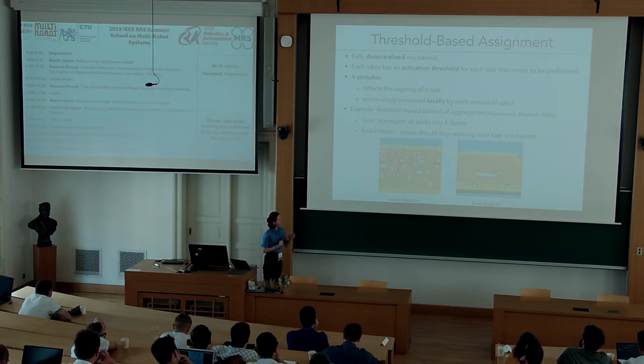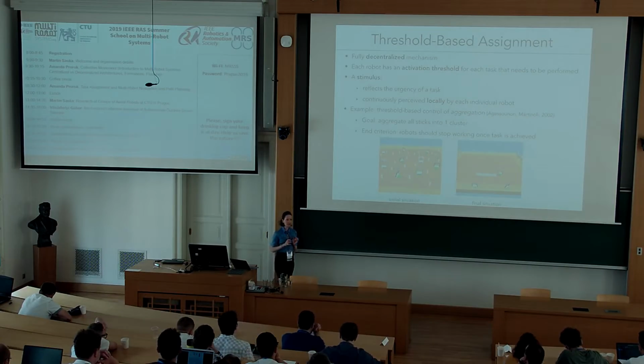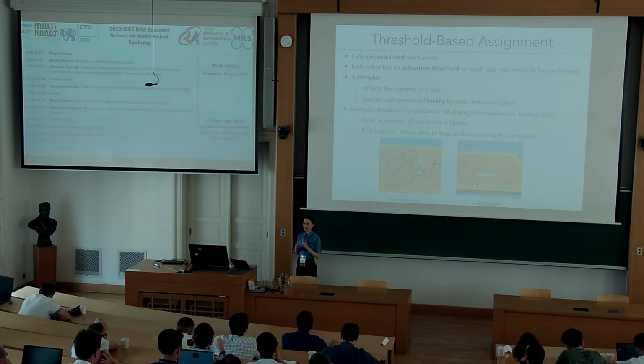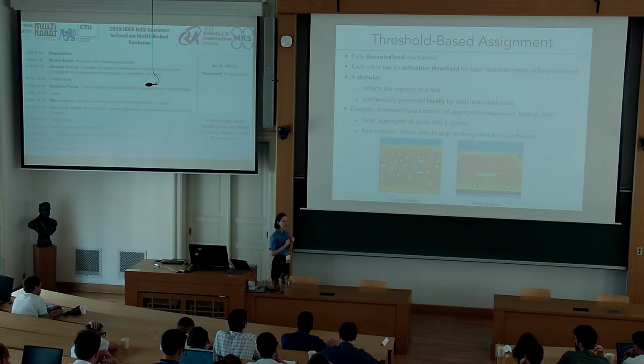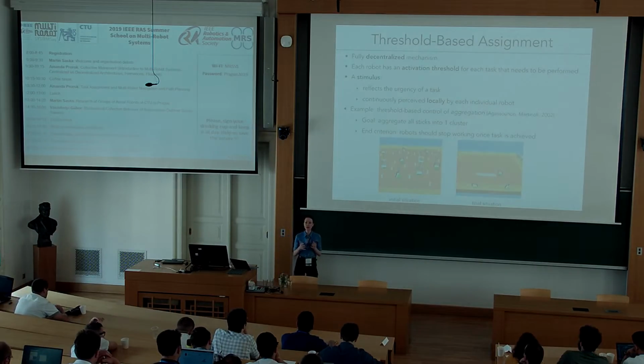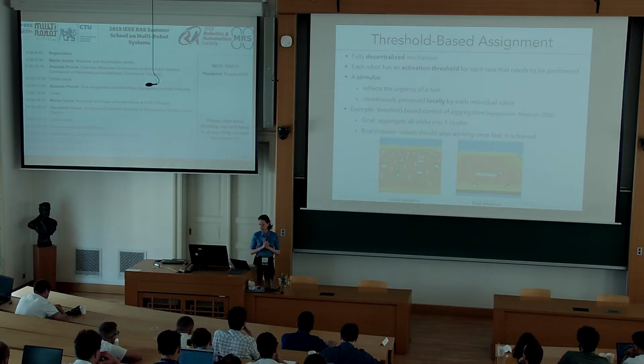And so the way that Martinoli and colleagues went about this, so this particular piece of work that I'm showing to you is based on their paper, was actually very smart, because they said that a robot would be estimating a local stimulus that would tell it whether or not it should go and solve a given task. And the stimulus is something that it can compute completely locally, but intrinsically, it's representing something about the global state of the system. So this has to be done somehow, because otherwise you're not solving a global task. And what was really elegant about it was, so they designed this experiment, which was the following.